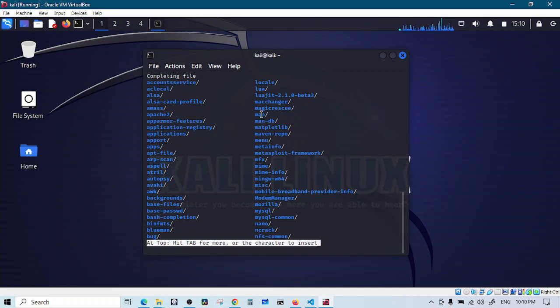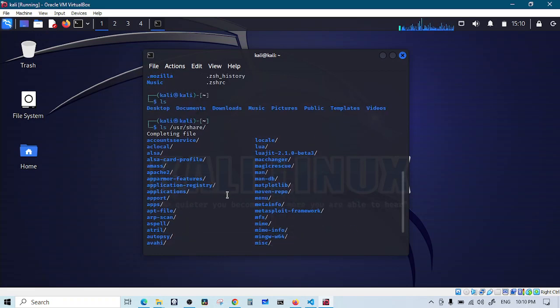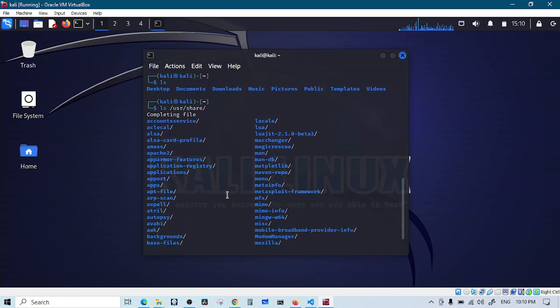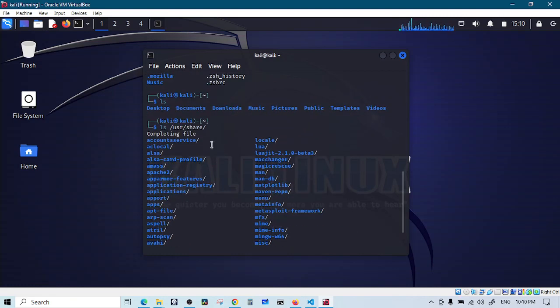Here you can see we have the man pages located here, mandb, and we'll learn about the Linux file structure, where everything is located, and it's a very important topic, but not for now, guys. It will be for another section. But you can see here we have so many things.